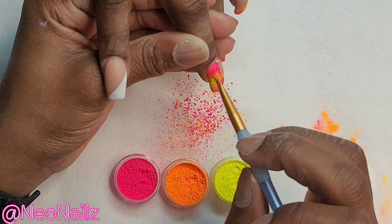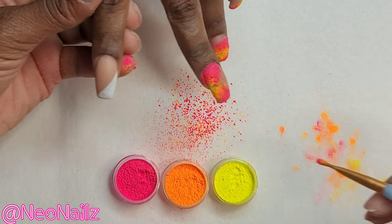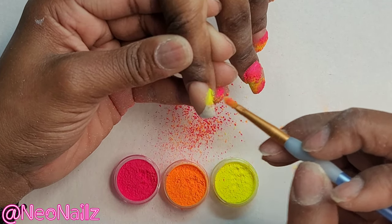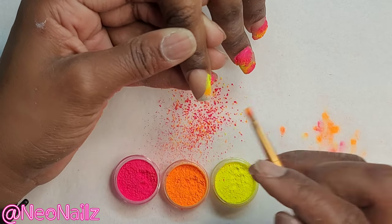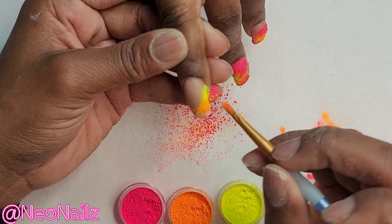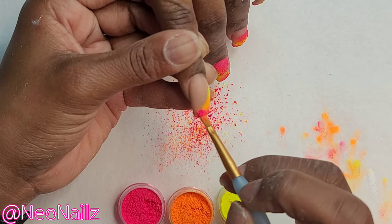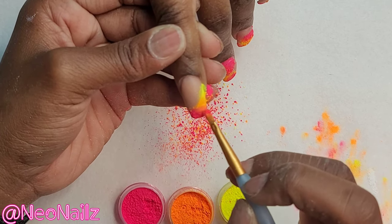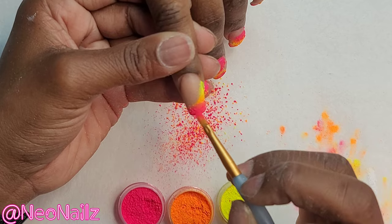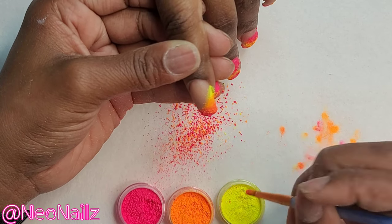Once the pigment kind of touches the gel polish, it doesn't really allow you to blend, but I am trying anyway. Because I don't want it to be like stark lines of demarcation from each color. So I'm not applying it in a clear line. I'm kind of tapping up and down just to give a nice opportunity for ombre with these three colors. Afterwards, I'm gonna take a nice fluffy brush and brush away any excess powder or pigment that didn't stick to the white gel polish.